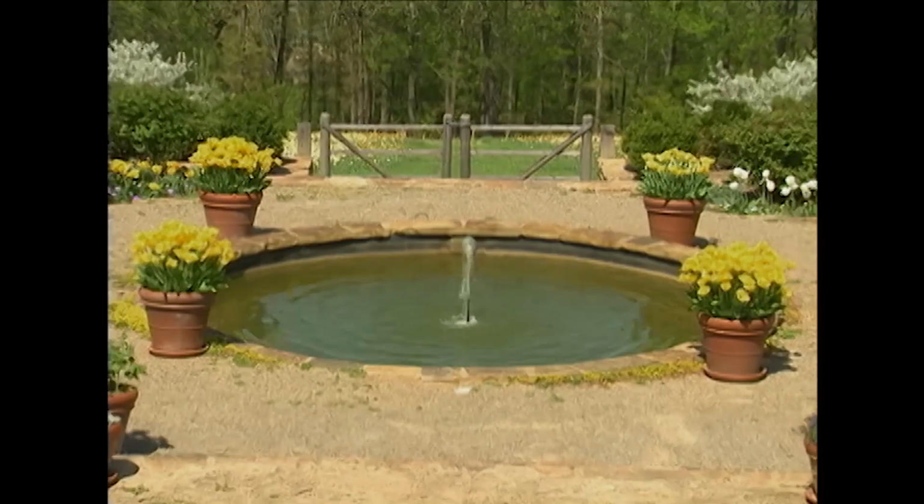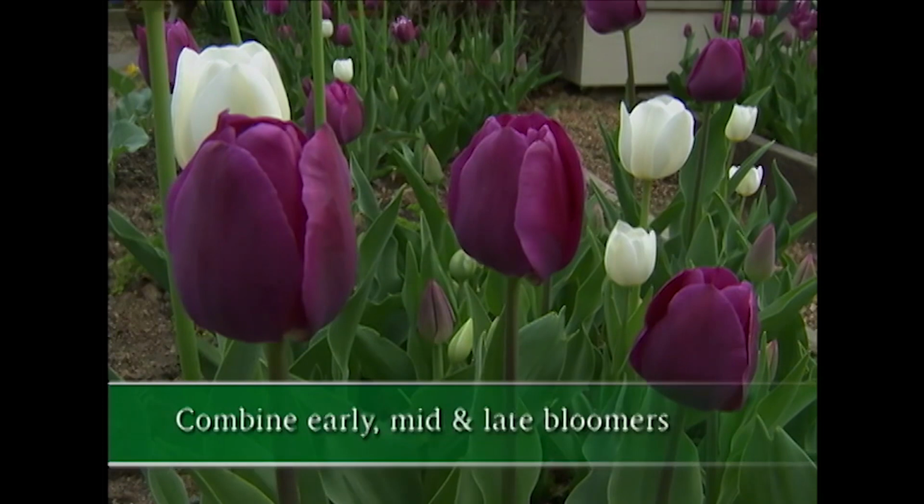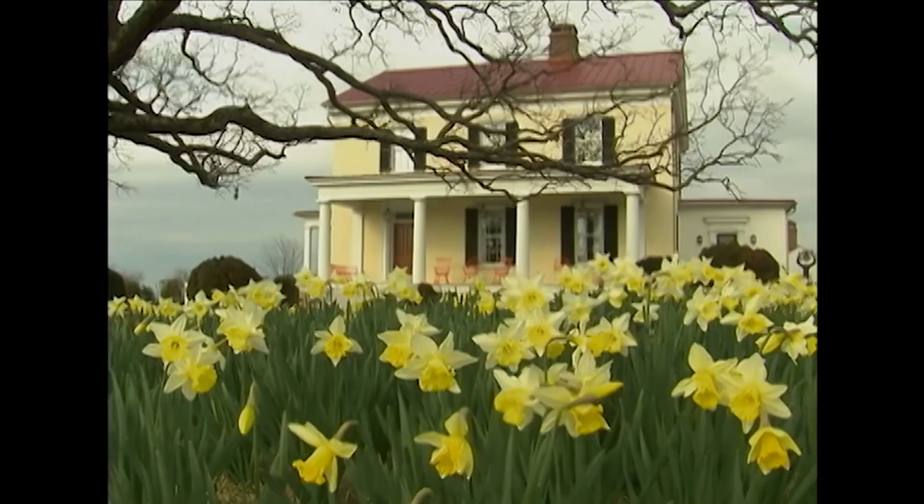If you're after big color, one of the things that I do is I like to blend my bulbs, making sure that if I'm, for instance, planting tulips, that I blend early, mid, and late flowering tulips. That will extend the bloom time almost a month. And I tend to like to mix them in colors of the same color family. This creates a sensational effect. And the same would apply to daffodils. We plant lots of daffodils every year, and I love to mix them up.